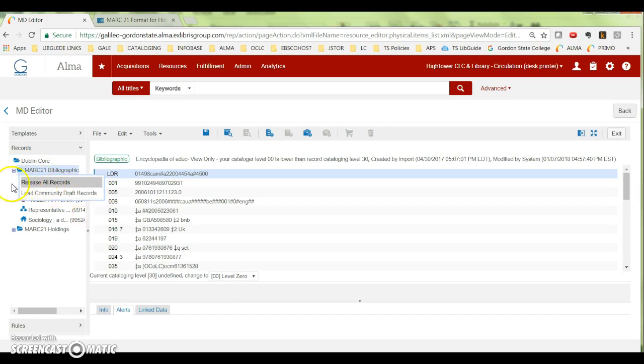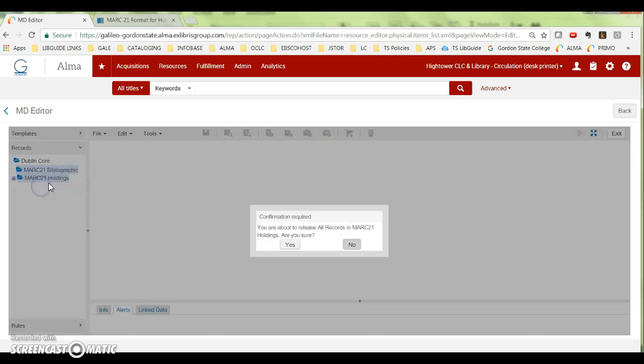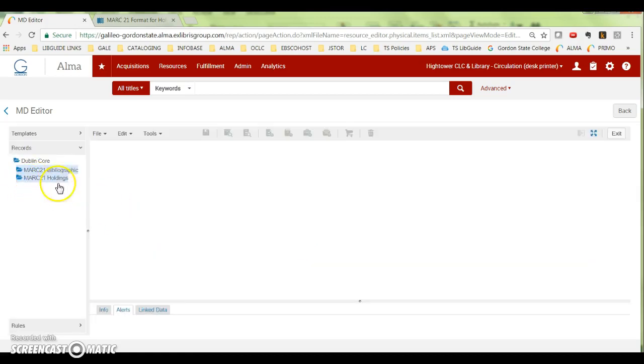And you see that I've got some other records in here that I've been looking at, and these need to be released as well, so that another staff member can work on them. Because if you don't release it, the record's locked out for everybody else. You might want to open it up and make edits. So you just click on Release All Records, as long as you know that you've saved them.